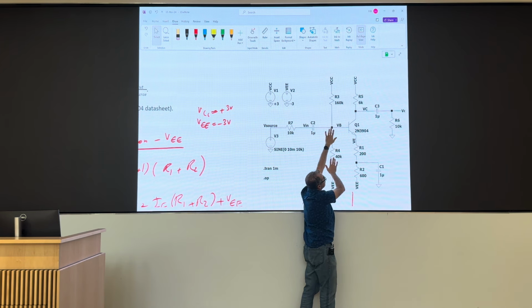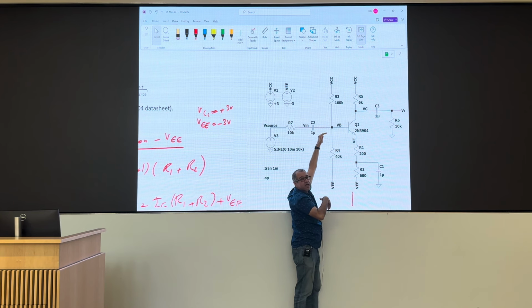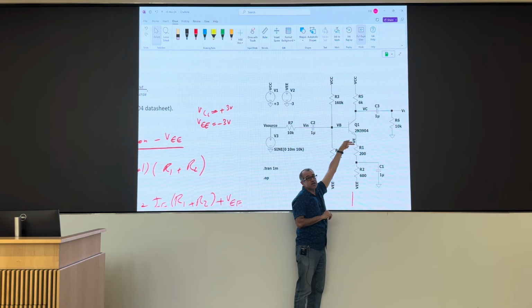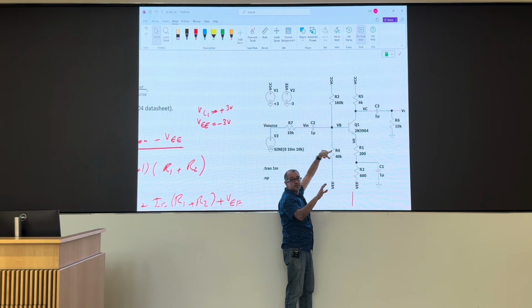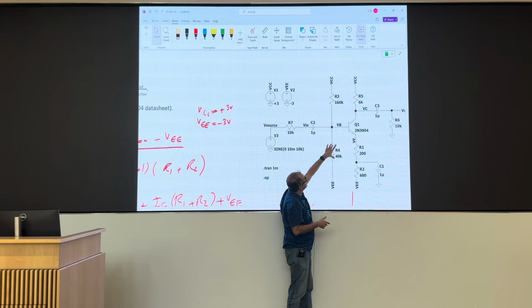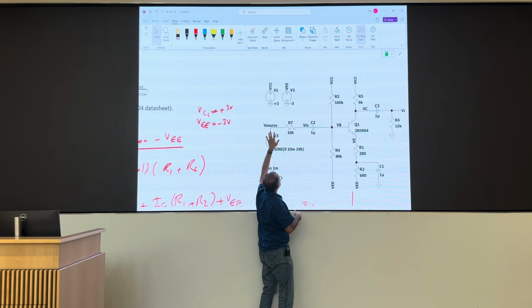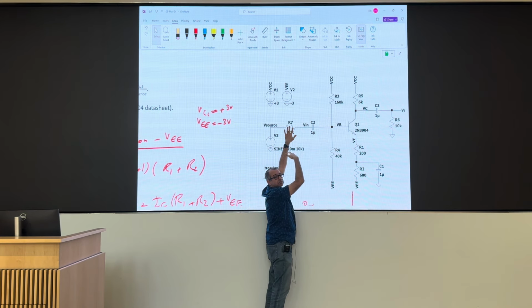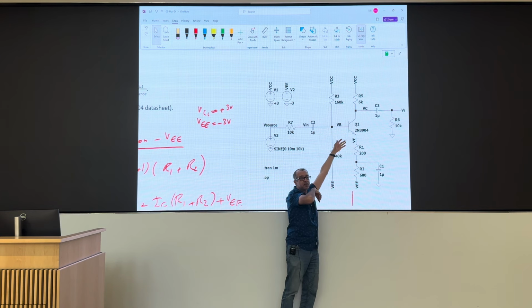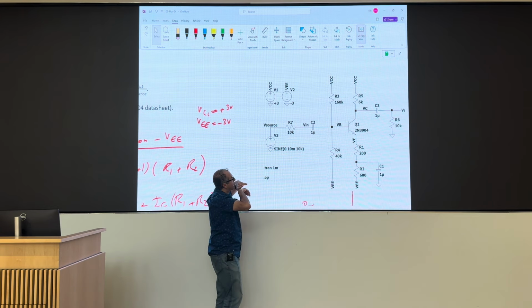So you choose these resistors such that the input resistance, at least, if you know how much the input resistance should be, you take these guys into account. It's not just your amplifier that sets your input resistance, it's the combination of these two guys as well. So I choose them such that it doesn't ruin my signal. If these two were 4K and 16K, the ratio between R7 and the input resistance of my amplifier, instead of 0.69, it would be, I don't know, 10 times smaller for this, maybe 0.07, 0.08. I lose most of my signal before it gets to my amplifier. Right? So that's the importance of bias.